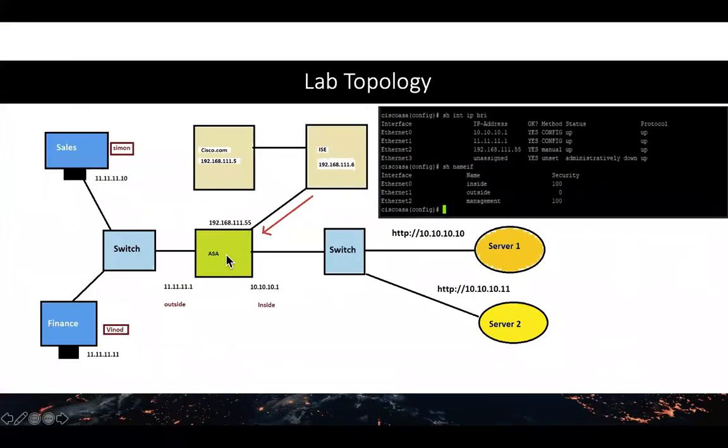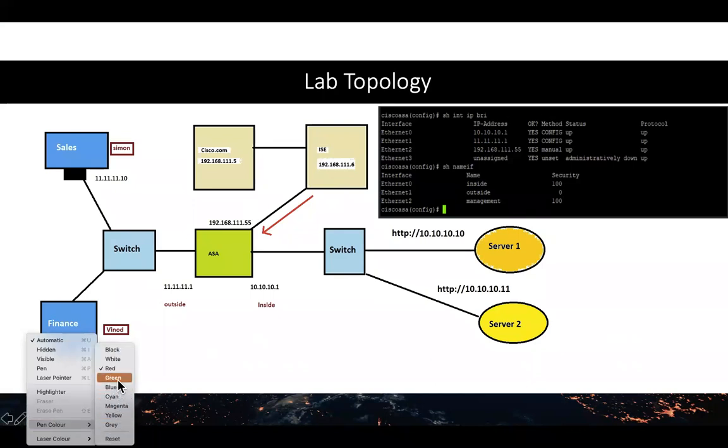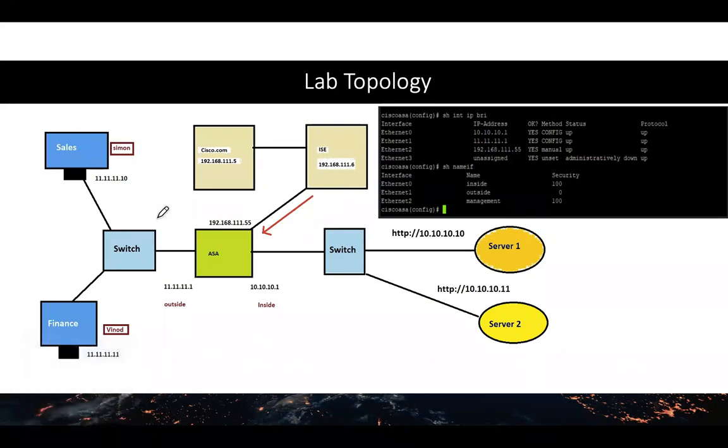As you can see, Cisco ASA is also integrated with Cisco ISE. ASA is already configured with certificate-based authentication, and it will communicate with Cisco ISE for authorization. So if I again brief you the process, the sales user will send its certificate request to Cisco ASA.